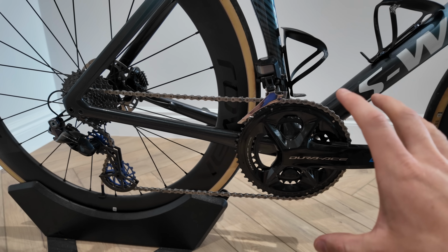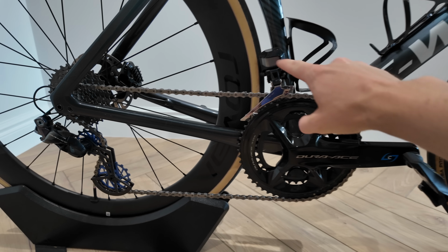So yeah, if you're upgrading to ceramic, it's gonna be expensive, but if you're right at the top end of the sport, maybe that 1 watt could make a difference to you. The reason I use the Seabear ones here is because generally they're the same price as a very good top end steel bottom bracket. Next up on my list on running a road bike setup is going 1 by.